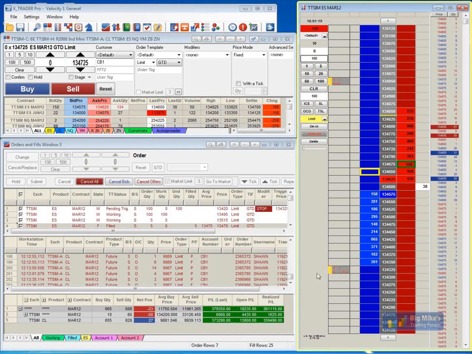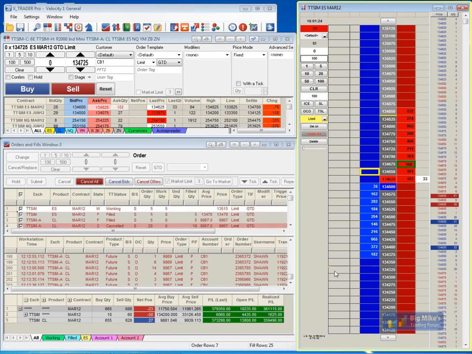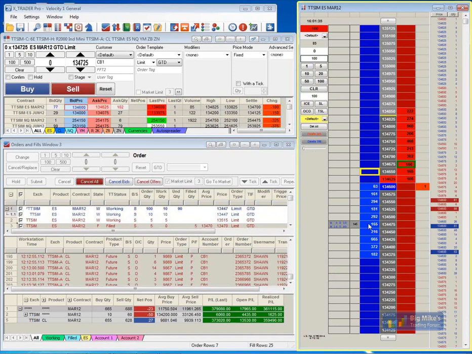You can do the same with the icebergs. So this one's just going to do a 100 lot order, and I'm going to tell that to show 10. So as soon as I put that order in, it's going to know it's an iceberg. So I've just done a 100 lot order. Right now it's working 10, it's disclosing 10, and it's undisclosed 90. So I know exactly what I'm doing. And again, easily I can right click and delete that.